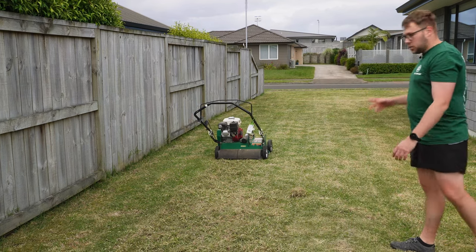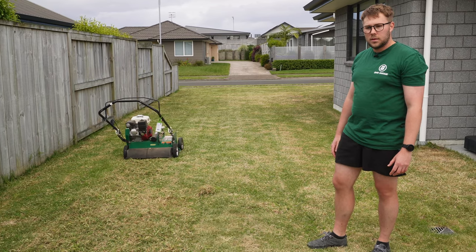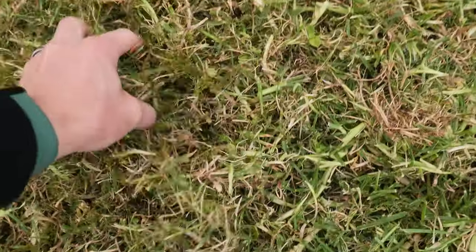So, do you reckon we keep it like that? Maybe we just power through with it on this, and if we have any really high spots, we go back over again, rather than go too aggressive. I know we're going to overseed, but that's taking a lot of material out. It's going to be fun to pick up.